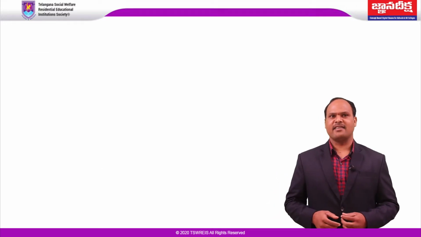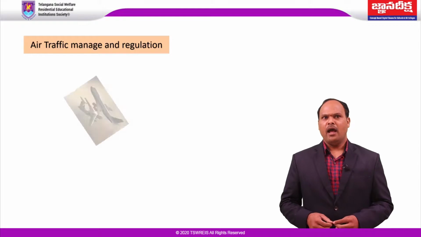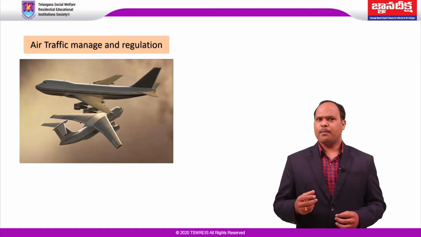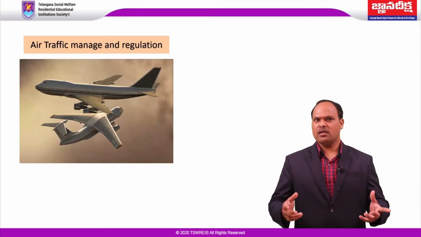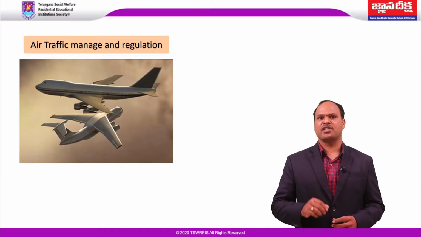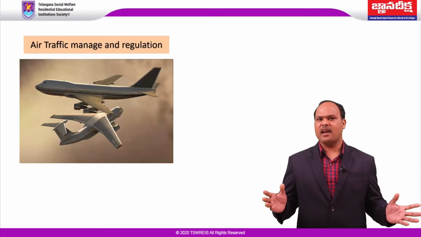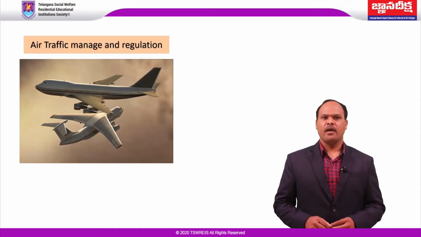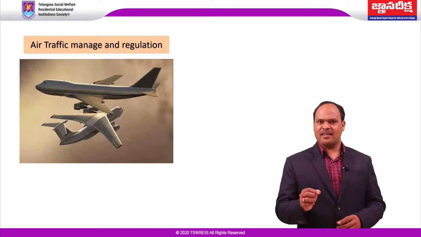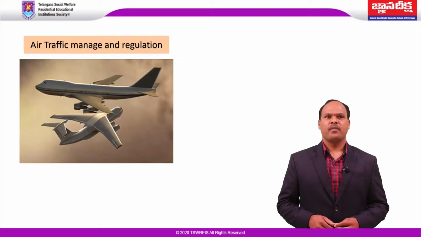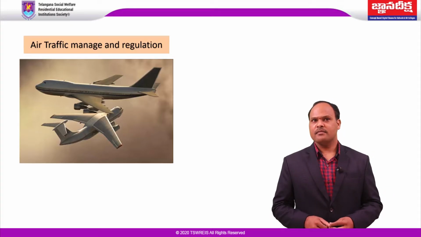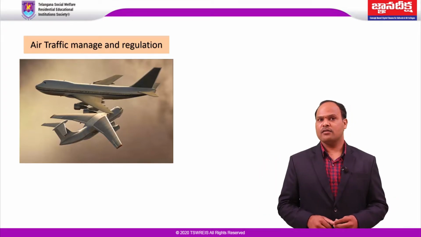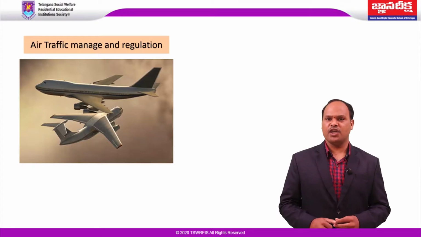Next, coming to the second example, air traffic management and regulation. Location of air transport. We all have seen the aeroplanes flying in the sky, but might not have thought of how they actually reach the correct destination. Actually all this air traffic is managed and regulated by using coordinate geometry. Coordinate geometry is a tool which will answer our following questions. What is the current location of an aircraft? How much time is required to travel from one place to another place at a certain speed?